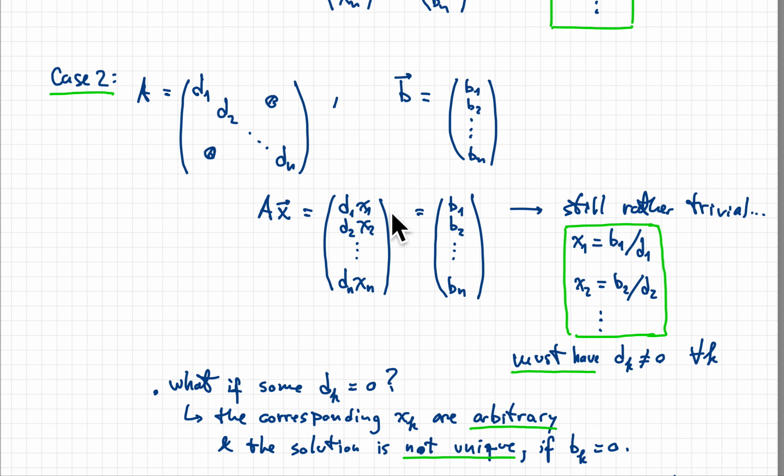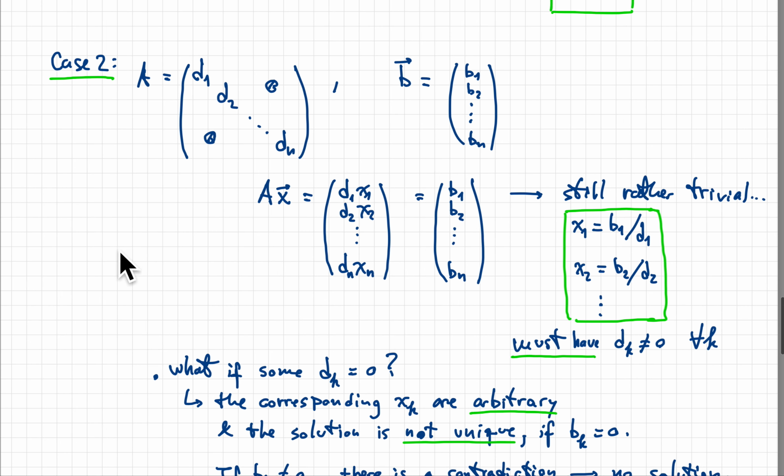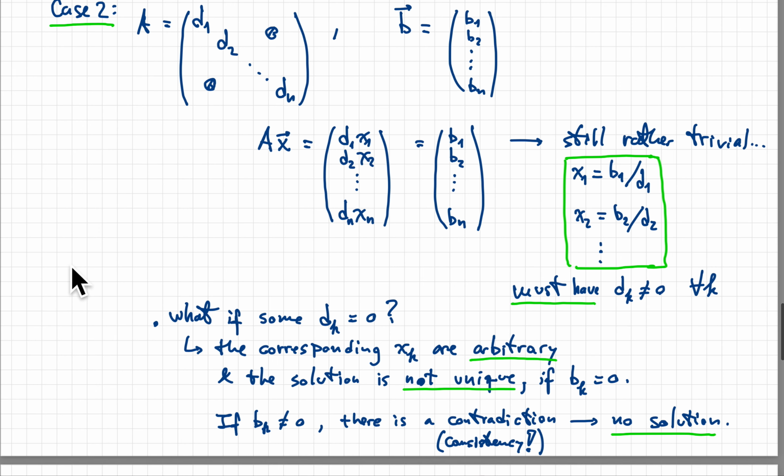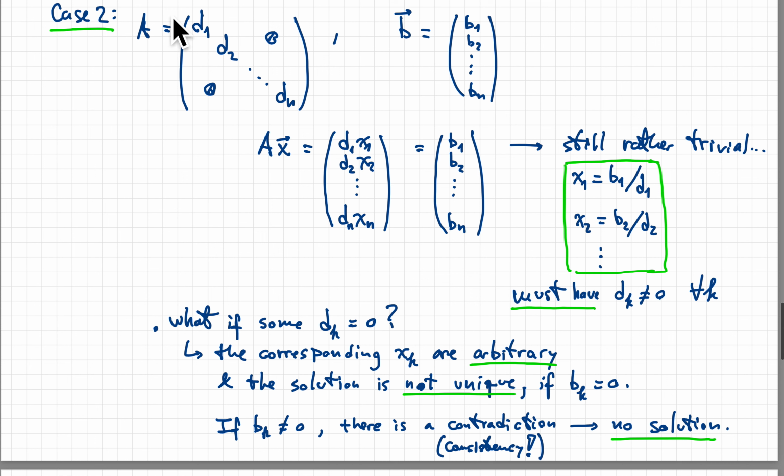And so you can fix x1 in this way, you can fix all the other x's with the corresponding equations, but x2 could be arbitrary because you multiply by d2 and you get 0 automatically, which is correct if b2 is 0. Now, if b2 is non-zero, then there will be a contradiction. We will have a left-hand side that is 0 and a right-hand side that is non-zero. So you see that if one of the d's is 0, then we run into all sorts of trouble. For this to work out, we must have that the d's are non-zero. And in that case, the inverse of the matrix exists.